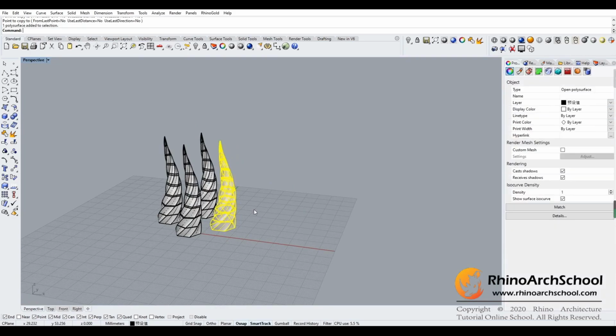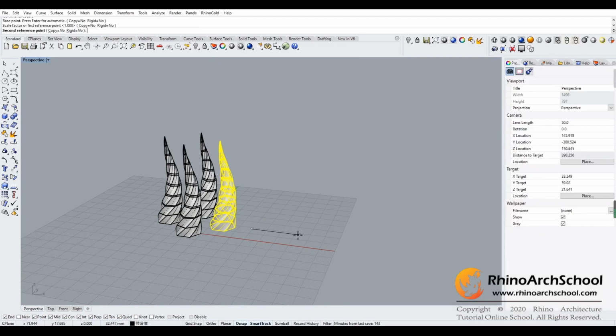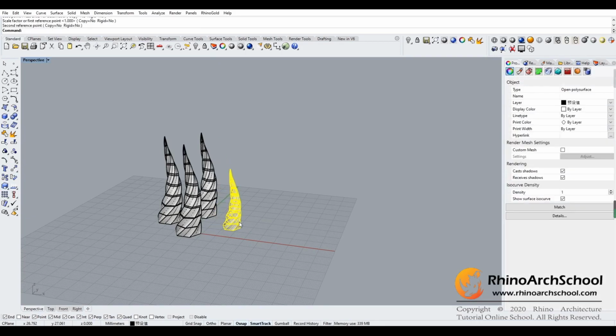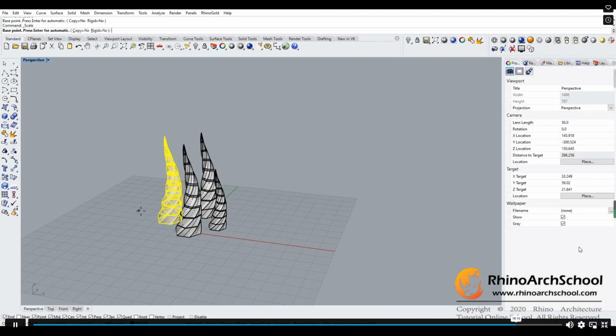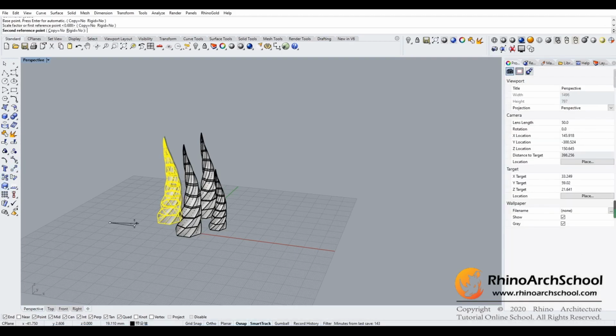Okay, and change the scale of this one, 3D scale. Smooth. And this one can be given a middle size.